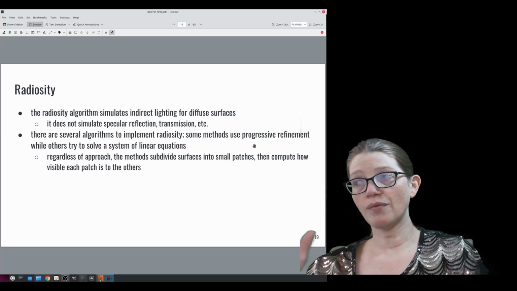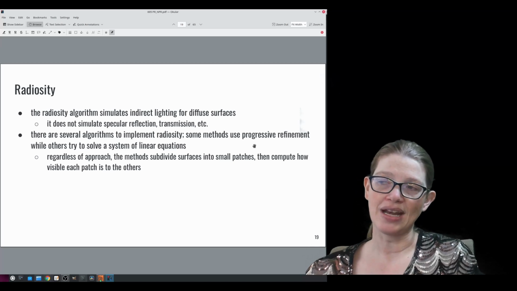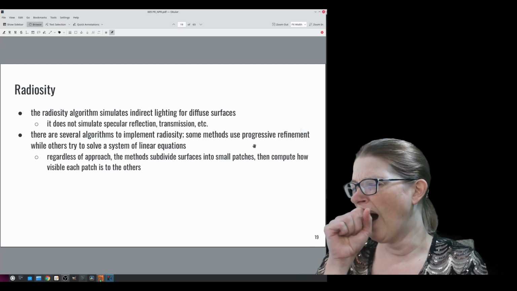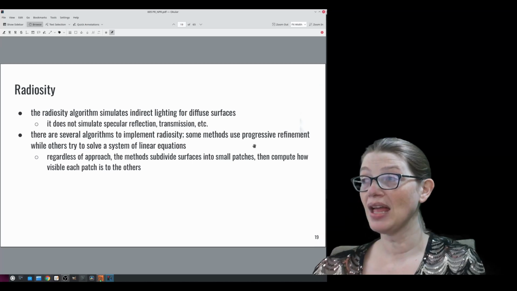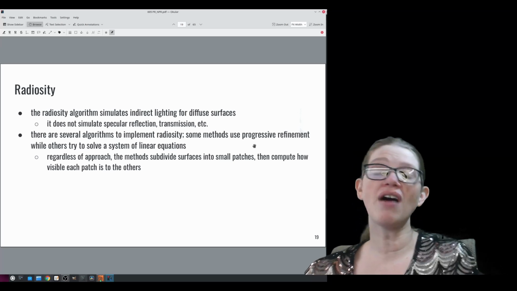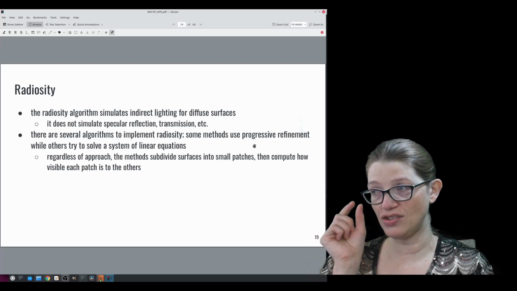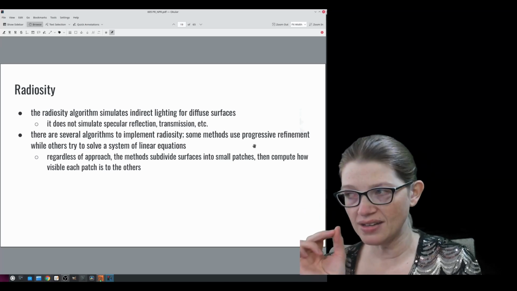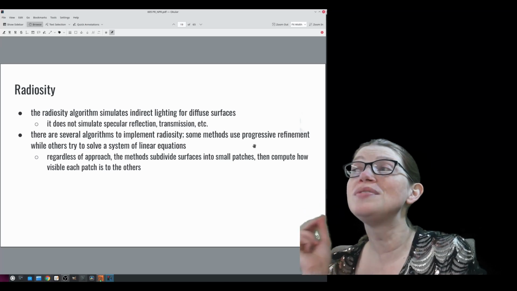Regardless, however, of which method we use to implement radiosity, there is something that all methods do, and that is that they subdivide the surfaces into little patches. And then we want to know for each patch, what can you see?